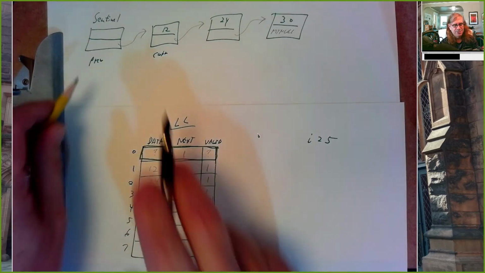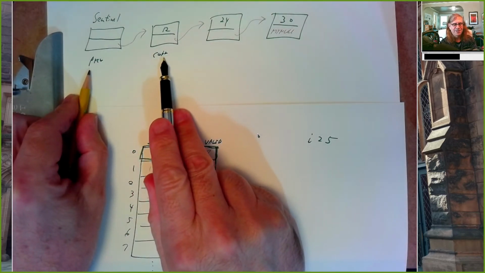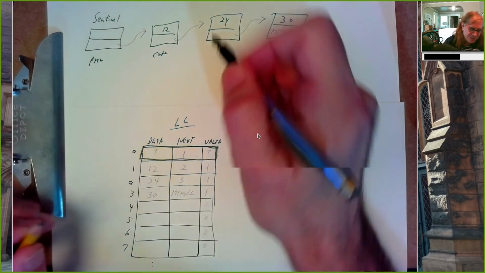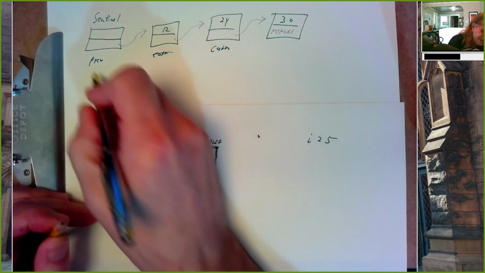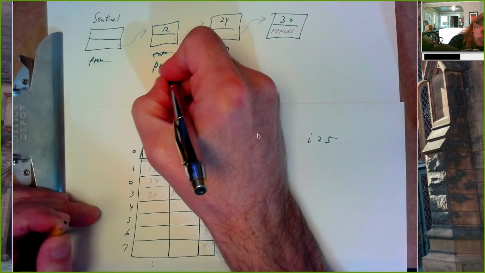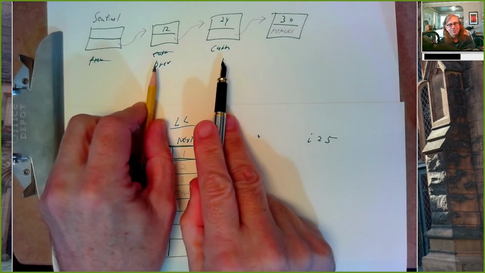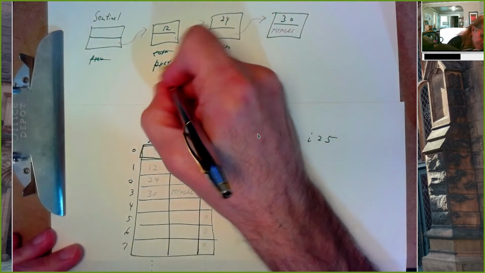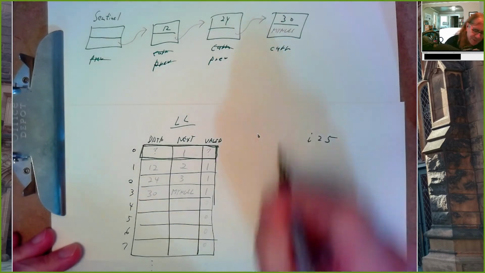All right. So start off, let's look at the 12. 12 is not bigger than 25. So we're going to insert somewhere after this. Okay, I need to move down the list. So I'm going to change current to be this node, but before I do that, I'm going to change previous to be current. Now I look at 24. Nope, 24 is still smaller than 25. Let's move down again. Right, so set my previous to my current, set my current to the next node.